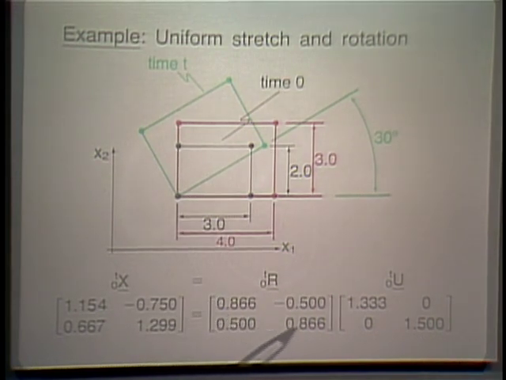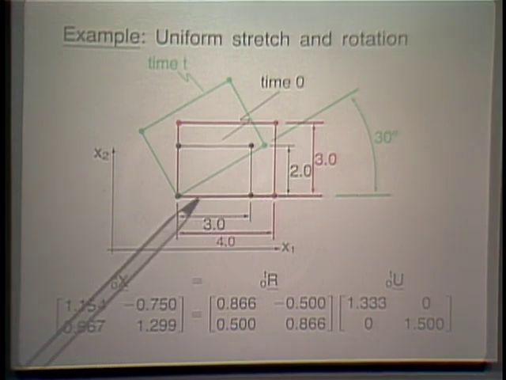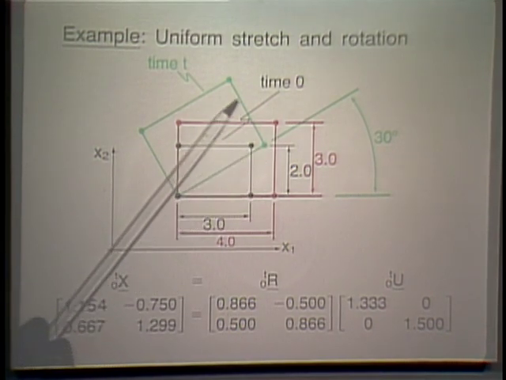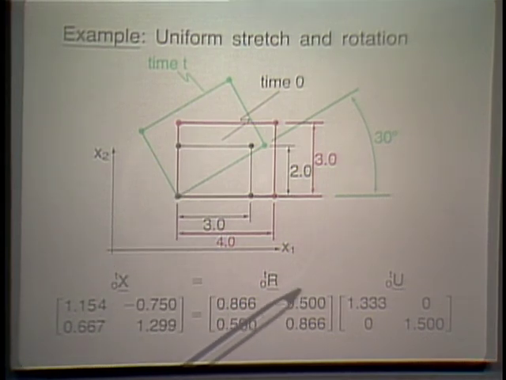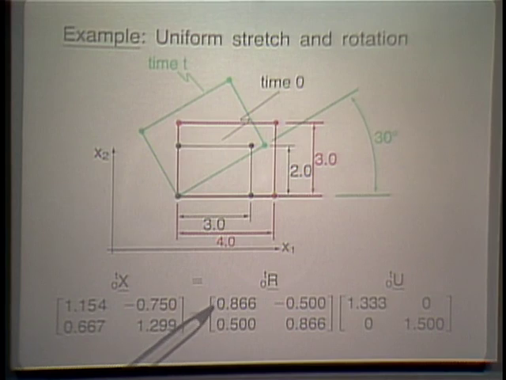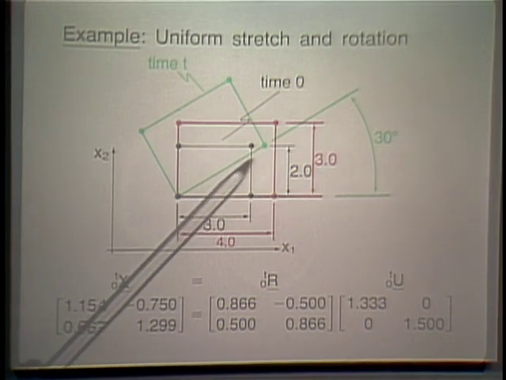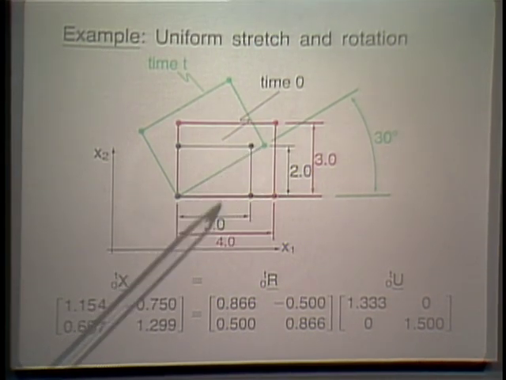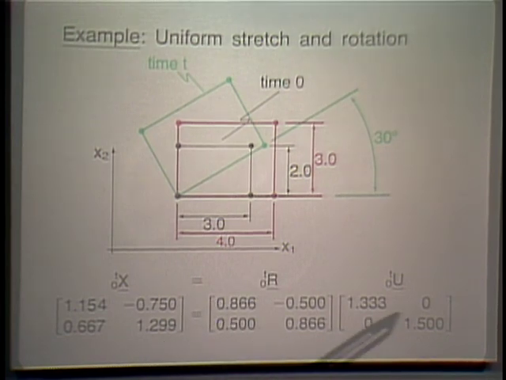The rotation matrix really expresses mathematically the movement of this red piece of material into the green configuration. Notice that the entries in this rotation matrix are nothing else than cosines and sines of this 30-degree rotation. For example, here you have the cosine of 30 degrees. This is the sine of 30 degrees. In fact, it's the rotation of this material fiber right there, from here into there. Well, this is the rotation matrix and stretch matrix for this example, and we could easily construct other examples. In fact, you find in the textbook some more examples that you might want to study regarding this particular phenomenon.